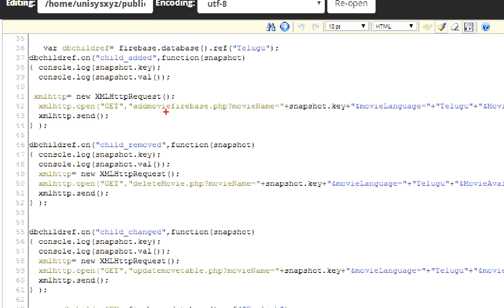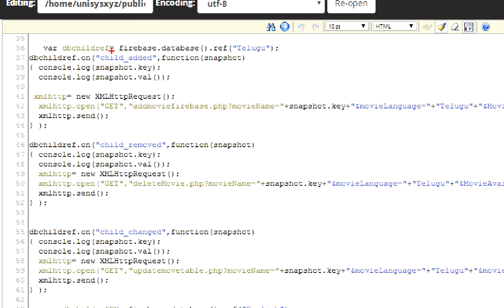In this PHP I just coded to take these values and insert them into the movie table, and I'm passing the movie name as a key value pair. This is the key and this is the data. The snapshot key is the movie name, the value is the available tickets, and along with these I'm passing Telugu and then the movie available tickets.